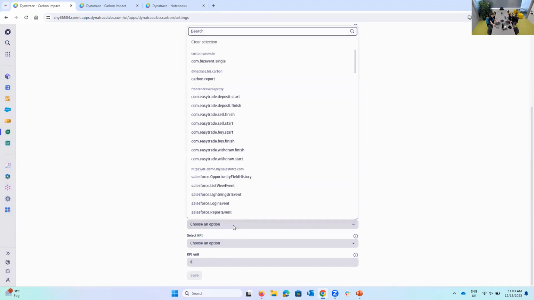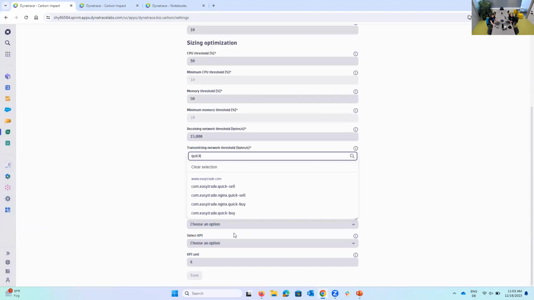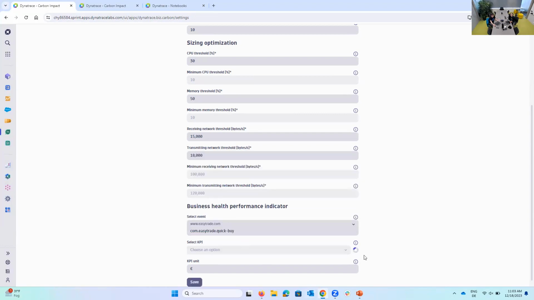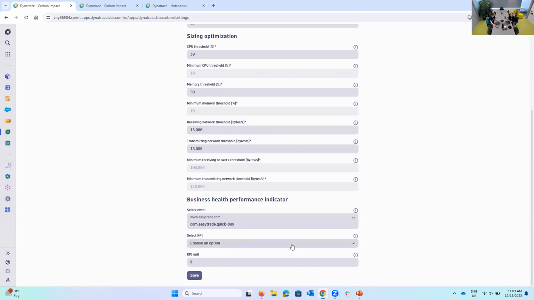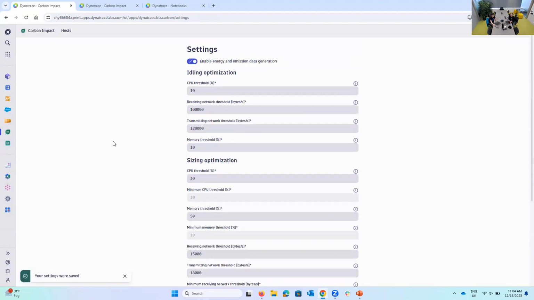I have something here called quick buy from EasyTrade, our demo application, and I can say, hey, I want to take the amount of quick buys as my comparison. Add a unit, it's been saved.